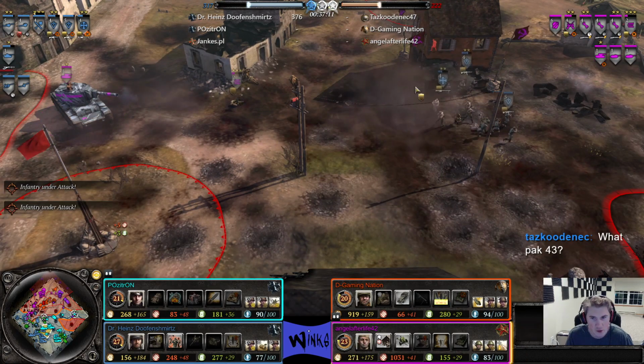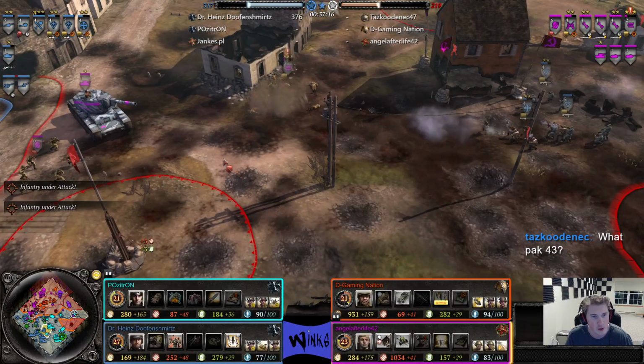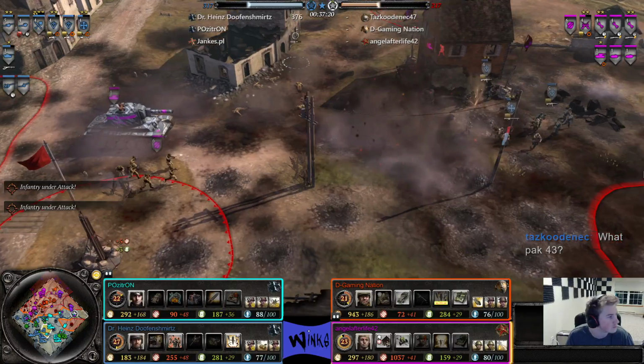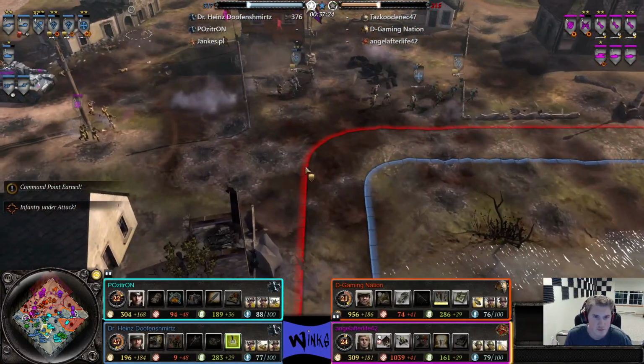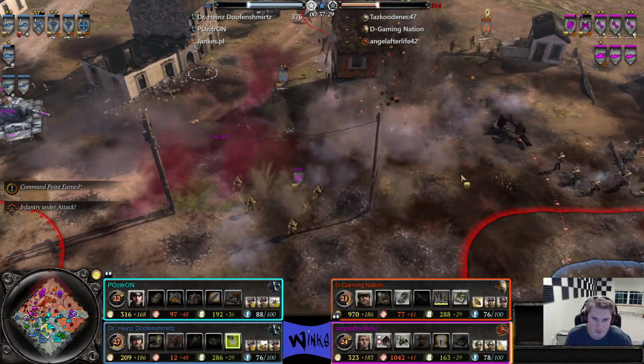Great shot by the KV-2. How many kills you got? You only have 5? Oh, but the KV-2 is going to get another great shot here. Oh, never mind. He started moving. Here comes zeroing.